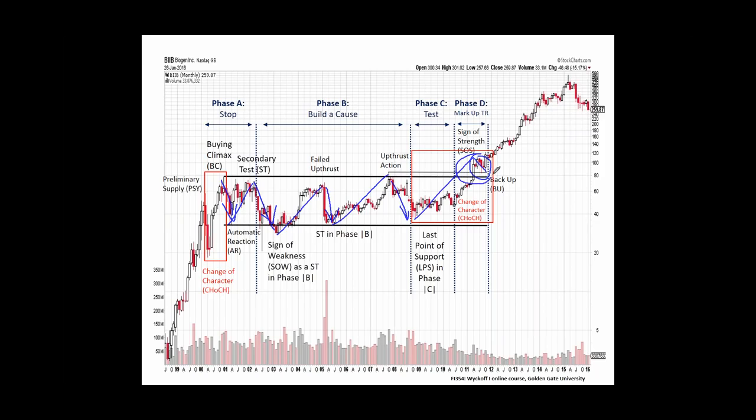There are also other characteristics that we can talk about for the change of character concept. Commitment to the upside, increasing the spread, increasing the velocity. Sometimes we would like to see an urgency of demand to identify a potential leadership in the future, because if there is an urgency by big institutions to provide a lot of demand here on the way up, what does it mean for them? That means that they are willing to show their footsteps at this point, and they urgently want to accumulate as many shares as possible.